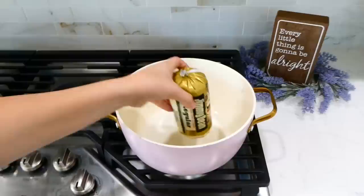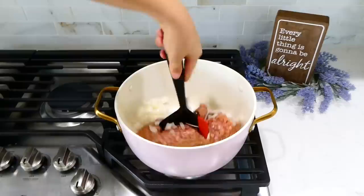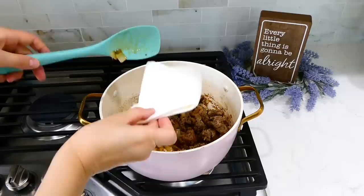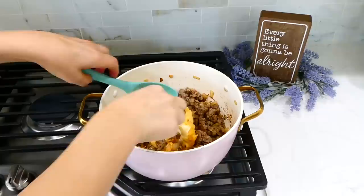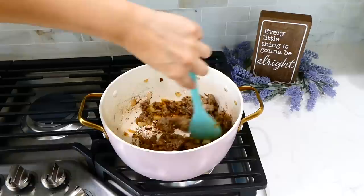To the pot on my stove I added in one pound of sausage — you could use any type of sausage you like. Then I added in one diced onion, broke that sausage up, and cooked it through. Now that our sausage is cooked through, I removed any grease from the pot. I'm just removing the grease with a paper towel, wiggling it around — my mom taught me this trick years ago and I love it.